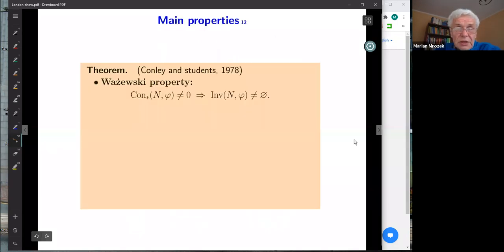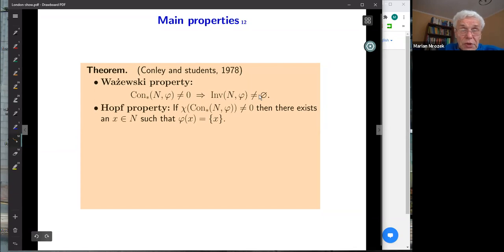Okay, so these are some examples, and here are the main properties which make the Conley index useful. The simplest one is just the rephrasing of the Ważewski theorem. Whenever the Conley index is non-trivial, and non-trivial means different from this pointed point, which has homology 0, then the maximal invariant set inside is non-empty.